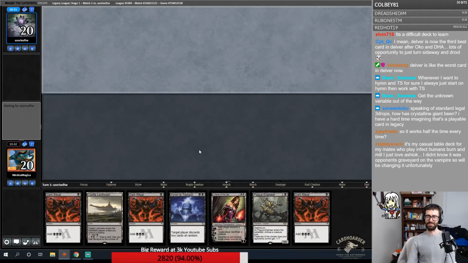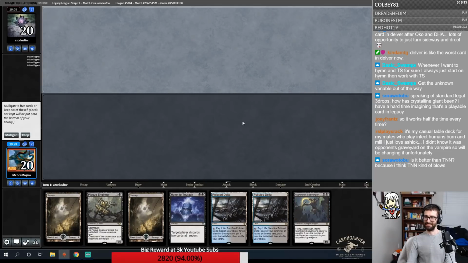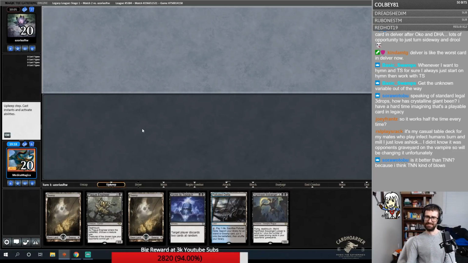Keep. Wait, hold on. This enters tapped, doesn't it? Hmm. But I was gonna have 7 mana on turn 1. I think this one has to go back, unfortunately. If this was a swamp, I'd snap keep this one. Keep. This one's awkward.